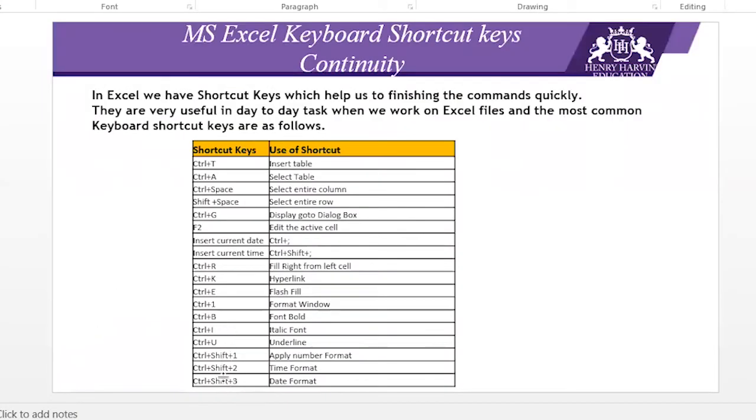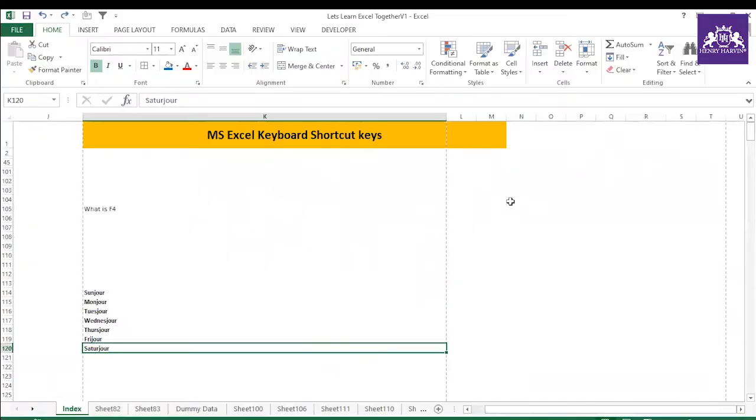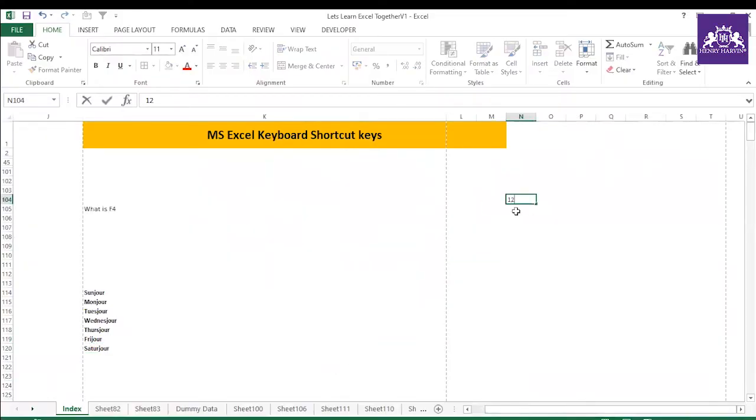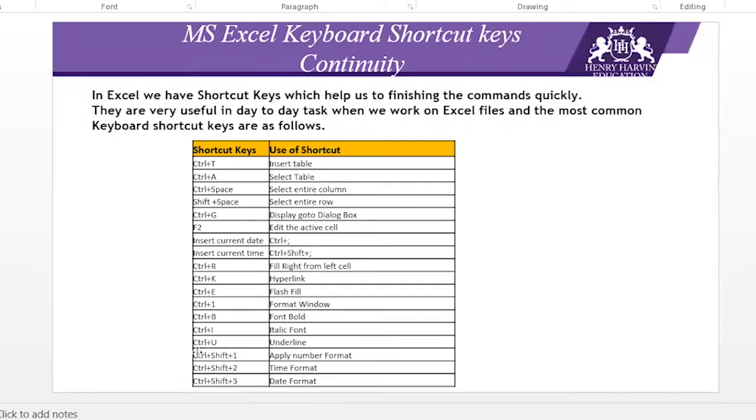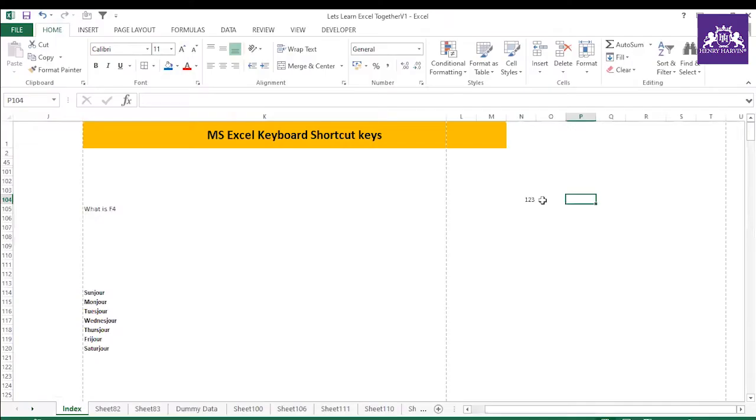So you know that. Control Shift 1, 2, 3. Guys, understand now, I have some kind of numbers. Maybe let me show you some examples. Control Shift 2 is actually the time format. If you want to apply a number format somewhere, how will you apply it? What is actually a number, guys? Is this a number? This is text actually.